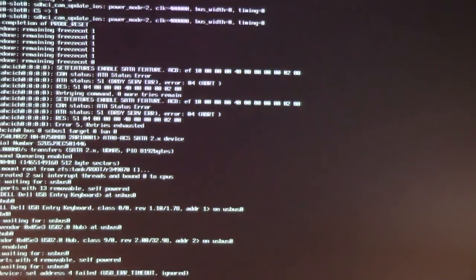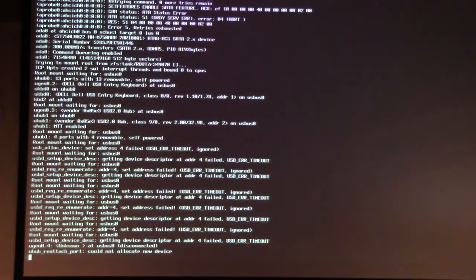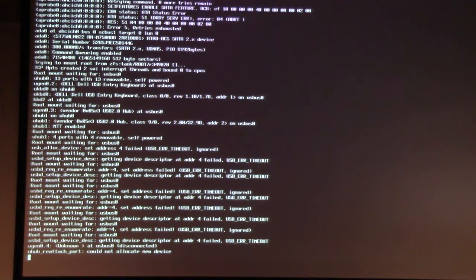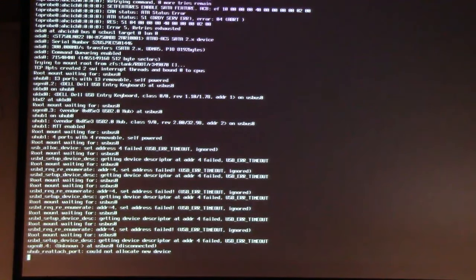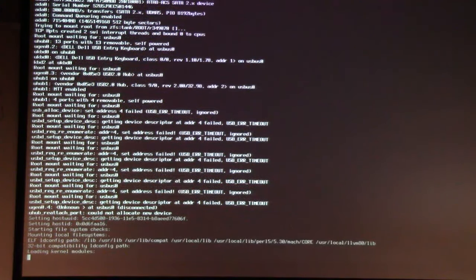It knows that this data set is a root file system, so it automatically mounts without any sort of fstab. So for ZFS on root, you don't use an fstab, although you can if you want. But generally speaking, you don't.